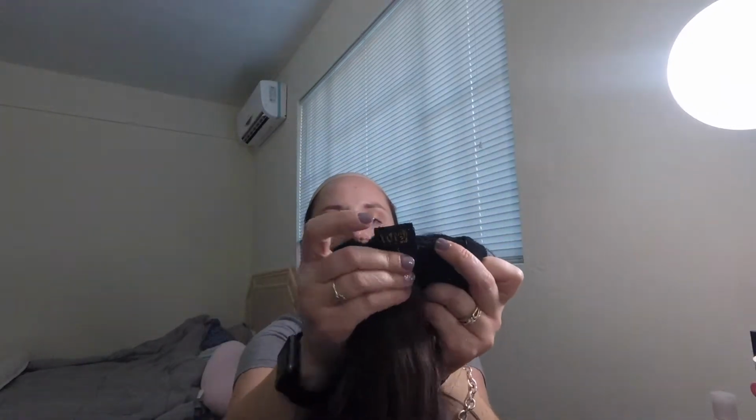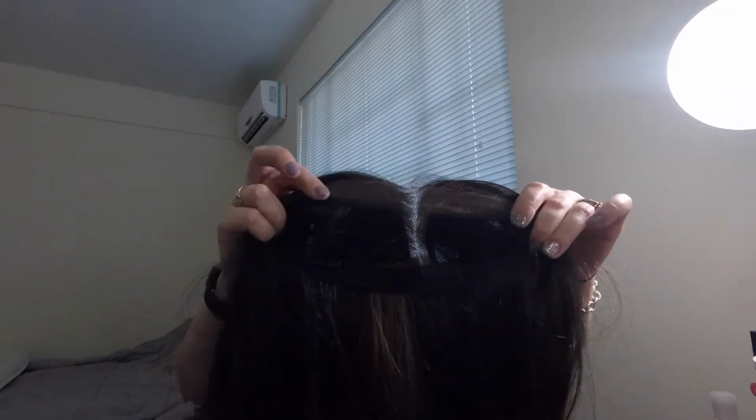And then there is a comb here, and I did have two other combs on the side. For me, again, I don't wear combs, and I felt like it had a more comfortable fit when I took them out. The combs would be right here, but I did take those out. So, let me put this baby on. Hopefully I can, which I know I can. Oh yes, I did, baby.